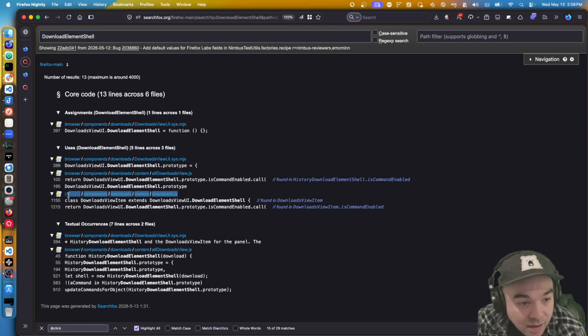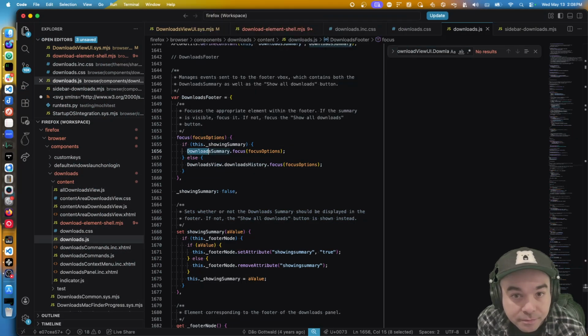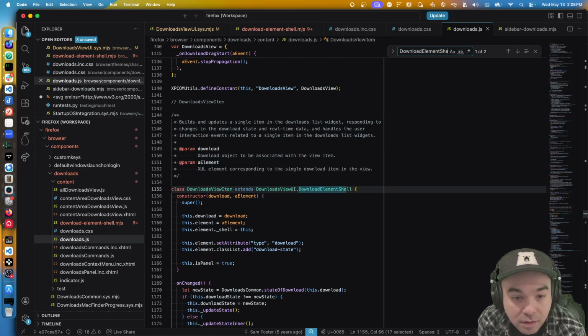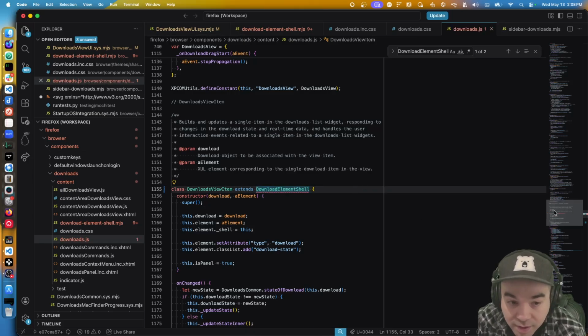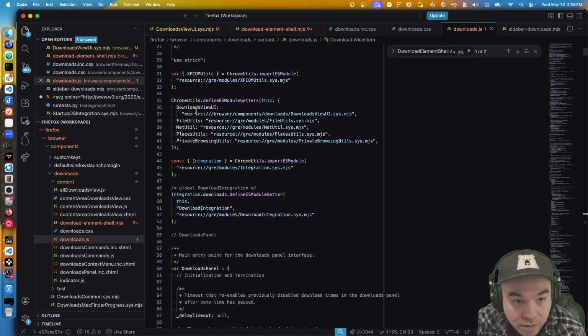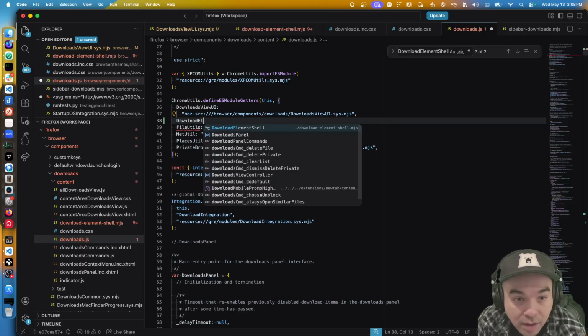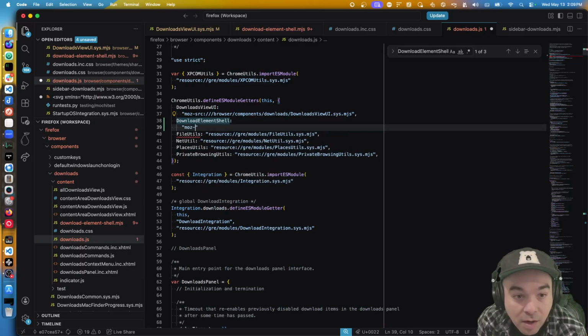So let's say here, we are going to import download element shell from Moz source browser components downloads content download element shell.mjs.